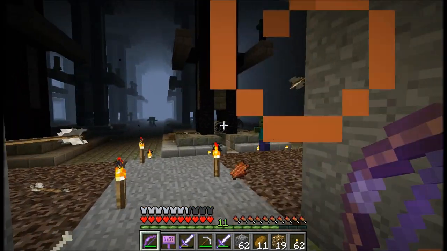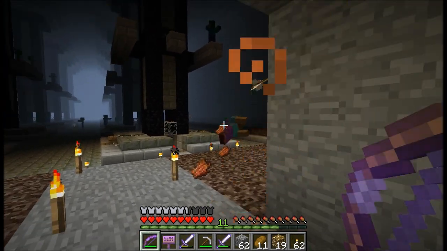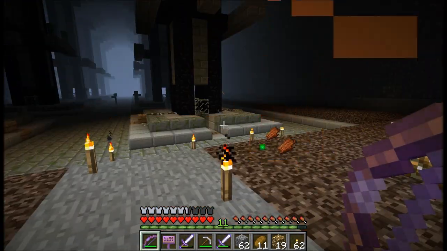That's how knockback works. Oh, brilliant. Okay, this is really useful then. So if they're getting close, yeah. I thought it would be the arrow that would make them knock back. Okay, right. What was I just thinking?